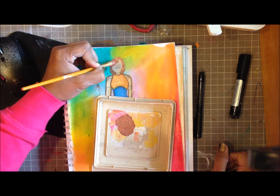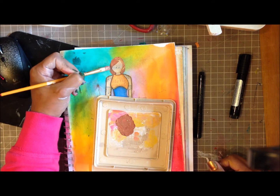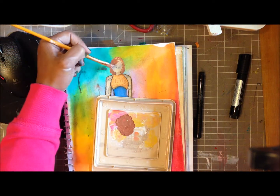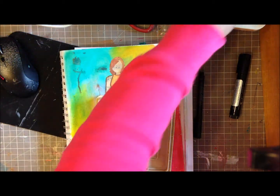Okay. I think it's kind of cool. Then with the Faber-Castell, I'm gonna give it more shade, but I need to wait now until it gets a little bit dry because I don't want to mess it up. Yeah, I think I like it.